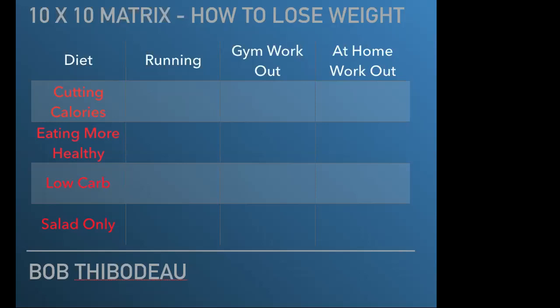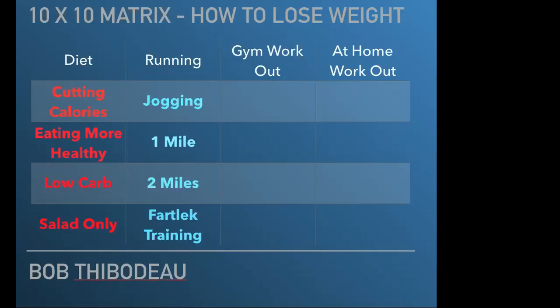So as you're talking, today we're talking about diet. One of the major ways you do that is by cutting calories. You can cut calories, and then just eat more healthy. And as you eat more healthy, some of these things, you cut out the carbs, you go to the low carb diet. See how you just kind of flow right down the list? That's exactly what you do. That's how you use this form.